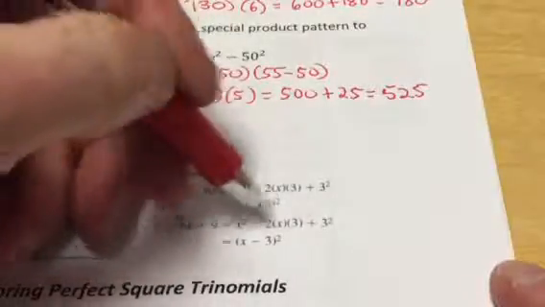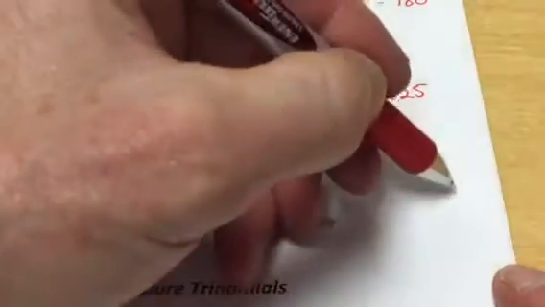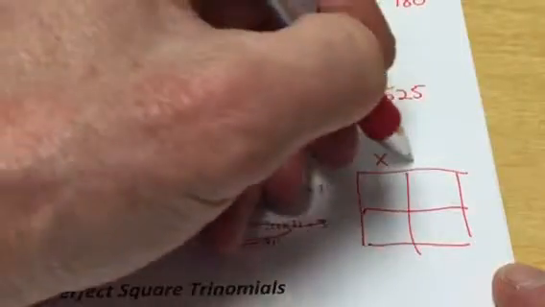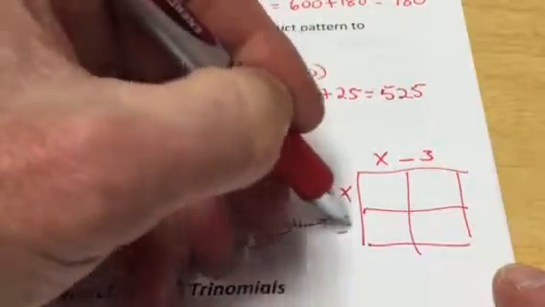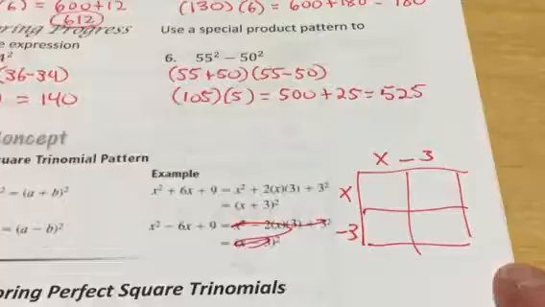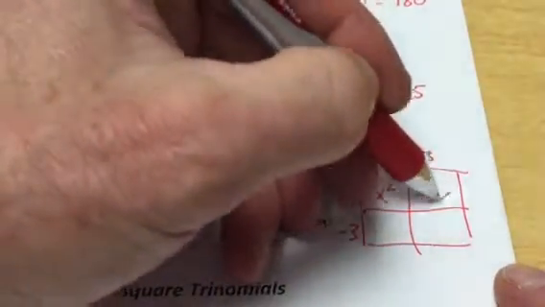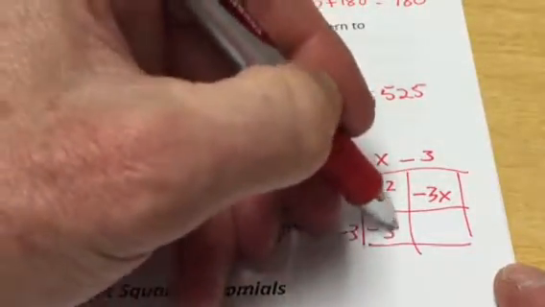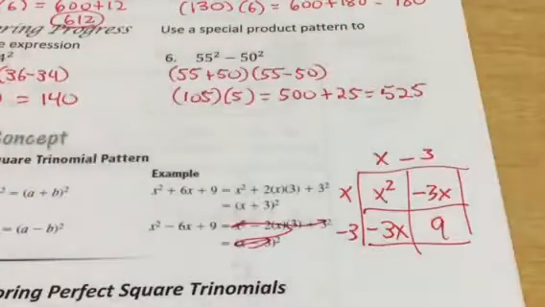So let's quickly look at what would happen if we used a minus this time. Let's do x minus 3 and x minus 3. In this concrete case, this will be x squared. Over here we have negative 3x, multiplying those two things, then multiplying negative 3 times x, we get that same thing again. And in the final box, we have negative 3 times negative 3, which is positive 9.